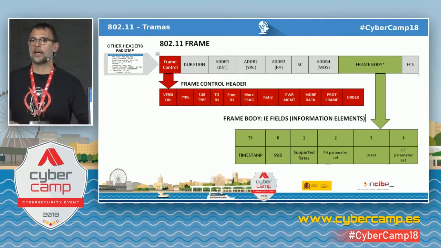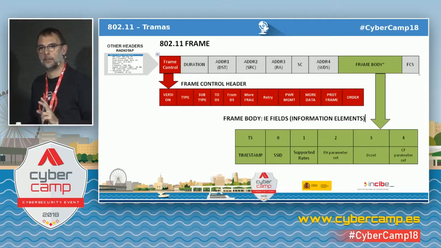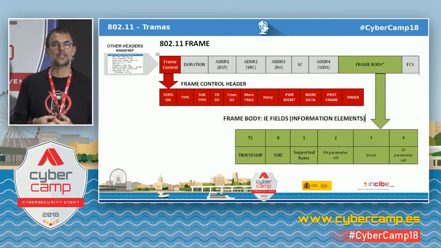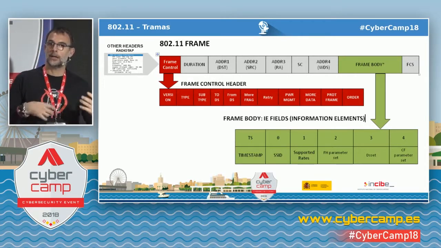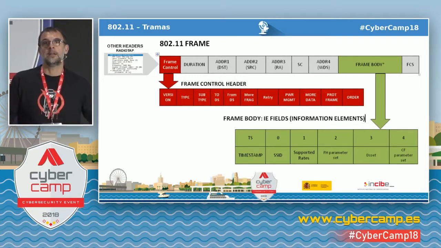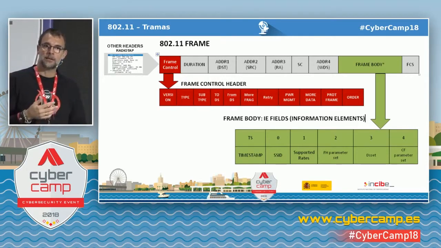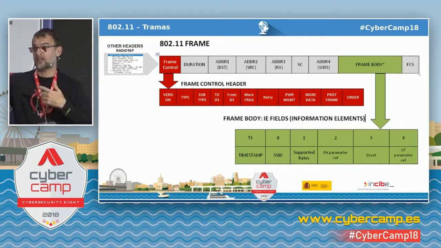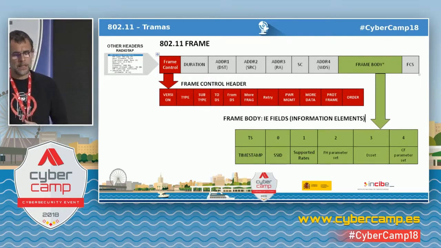When I get the package up in the air, so here I'm sniffing it, the first thing I need to know is what type it is and what subtype it is. There are different types of packages and subtypes of packages as well. First, we can talk about type 0 that I'm very interested in. These are management packages, or frames, rather, management frames. So these are the beacons, and they release access points constantly. I'm here, here, here, here, and here, and these are my features. Or there as well, the de-authentication. So I de-authenticate from the network. That's a management frame, or I get authenticated on the network, or I get associated to the hotspot. So this is what I find most interesting most of the time, depending on what I need to do.